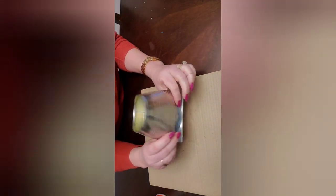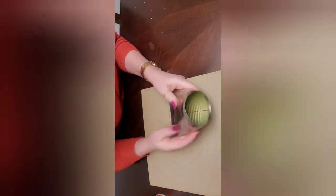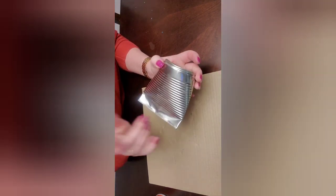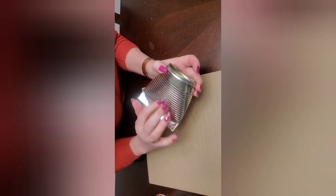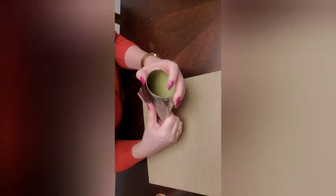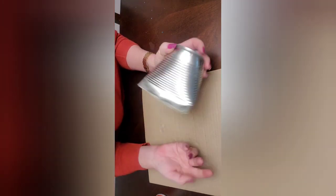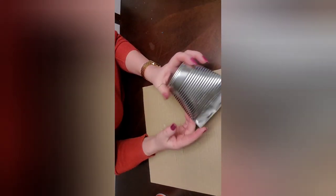But I'm okay with it like that because it's just going to go on my wall with fake flowers in it. And I'm so excited that I found a can that's working. And I wanted to tell you that I think Bush's baked beans cans are good for this also. So keep that in mind if you have any of those. Just try any can. Try using your can opener on the bottom.